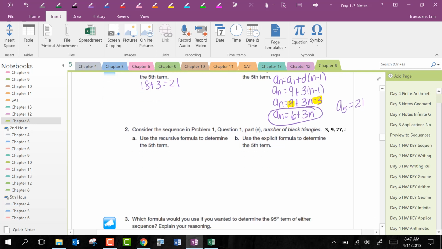Just to practice, I think this got cut off, but it was 81 as your last number. Okay, so first of all, this is geometric. And what is r equal to? What am I multiplying by? 3. Okay, I'm not going to worry about the recursive formula, so let's go to the explicit formula. When I looked up at the formula, and I'm just going to change them to a's so you don't get confused: an equals a1 times r to the n minus 1. That's the geometric formula from up in the boxes.